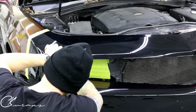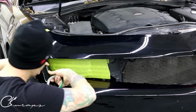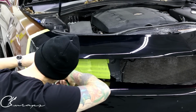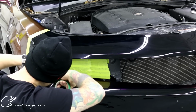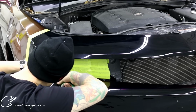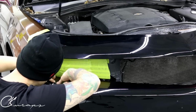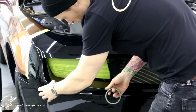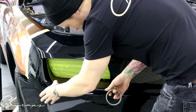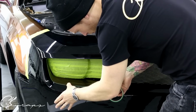somewhere there, if you can see, and I'm gonna run the knifeless tape exactly on the edge of the film that's already there. This gives me about 1/8 of an inch overlap. So you do not want to put the string on the knifeless tape. Sorry, you don't want to put the string of the knifeless tape on the edge of the vinyl. You want to put the edge of the tape, and I'll show you exactly what I mean once I finish this.